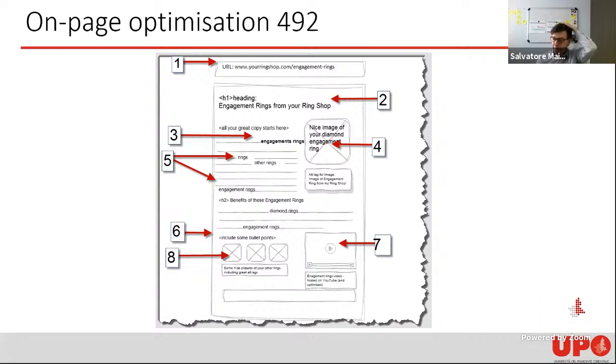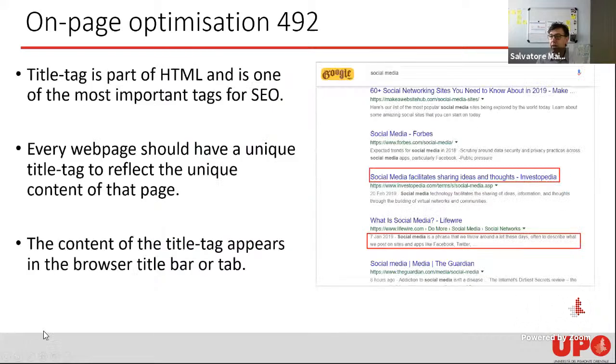Now, the content is an important place to put the keywords, but you want to put the keywords as well in what we call the meta title. So you've been on Google thousands of times. The blue line here is called the meta title, and the two lines underneath are called the meta description. That information is only for search engines. As you can see, the keyword I was searching for was social media, and this page came up because it contains the keyword social media in the meta title. They contain social media here, social media, social media. Google believes that those pages, besides the content, are relevant to my search because the meta title, the blue title here, and the meta description contain the keyword social media.